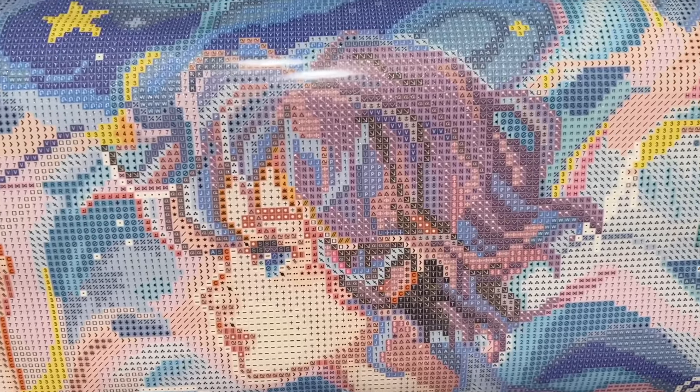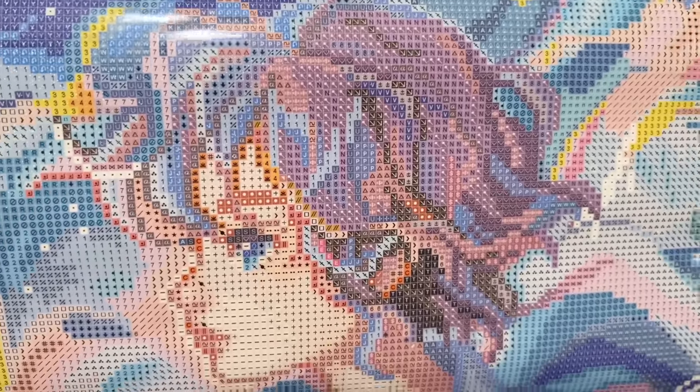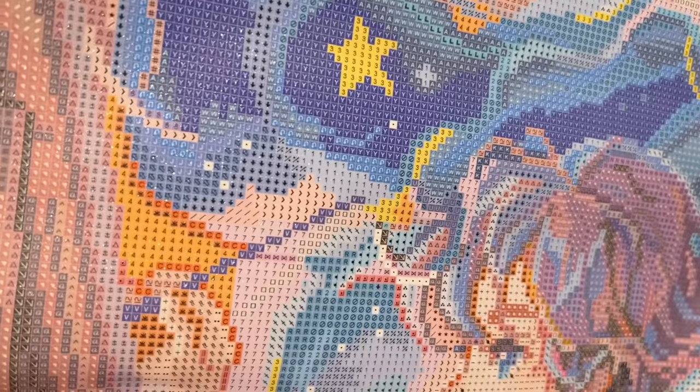We do have some confetti as well. Confetti is when you have lots of color changes in a small area. You'll be doing a bit more single placing and changing out the color in your tray a bit more often. The trade-off is that you do get a lot more detail that way. I like to have a nice mix of color blocking and confetti in my canvases because, like I always say in every video, because I just think it's fun, confetti keeps it interesting, but color blocking keeps it moving.